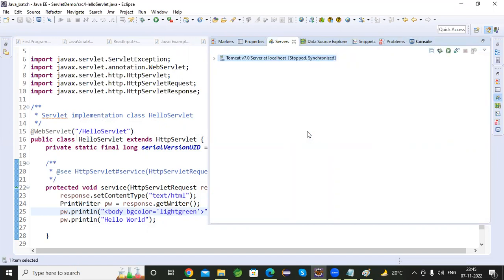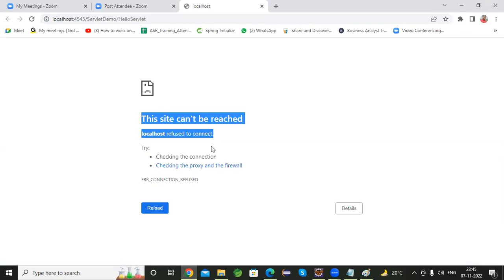Can you get the same response even after stopping the server? Not exactly. Let me hit the same URL. You won't get anything because the server is not responding. The site can't be reached, localhost refused to connect. The server doesn't know who you are, right? There is no server between the application you have written and the client systems.